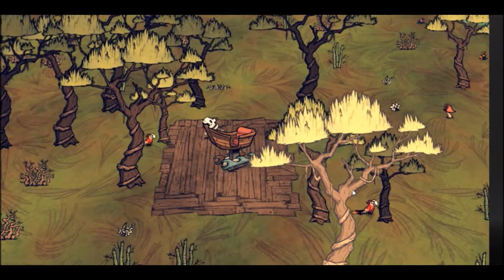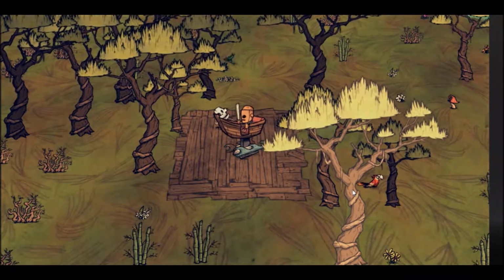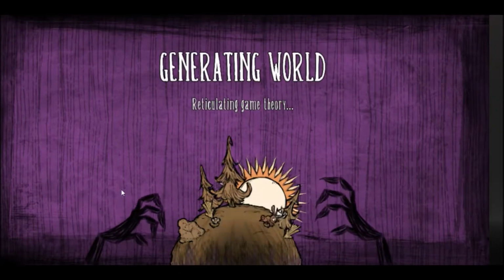So, if you go in the Seaworthy, it takes you to the opposite version of Don't Starve. So basically, we're in Don't Starve Shipwrecked. It's gonna take me to Reign of Giants. So I'm a lot better at Reign of Giants, so it's actually pretty optimal to go there. It takes a second though, you gotta generate a world.